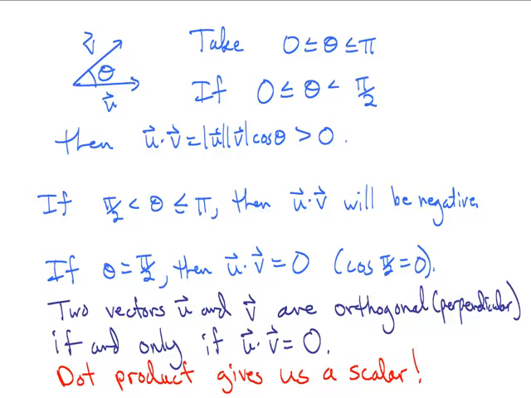Okay, so we have a nice working definition of the dot product of two vectors. And it's right here. U dot v is the magnitude of u times the magnitude of v times the cosine of theta, and that's going to give us a number, as I just mentioned. It's going to give us a scalar, but we can only apply that definition if we have basically visual graphical representations of our vectors. We can see what the magnitude is, and then we can measure the angle between them. But what if we don't know what the angle between the two vectors is, and we don't want to take the time to figure it out?